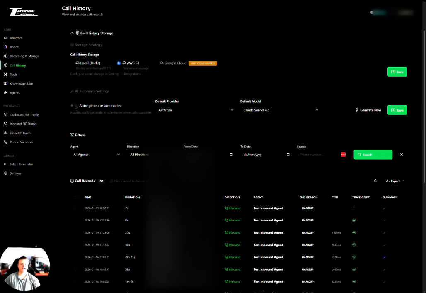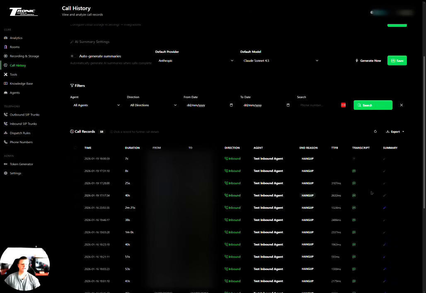In here as well, so the AI settings. So do I want, when the call comes in, to automatically do the generate summary and the AI overview, or do I want to do it manually? And then obviously I can set my model that I can actually use for it to do it. In here, you can see summaries is whether it's done automatically or whether I've done it manually. So obviously this purple's been done, this one hasn't.